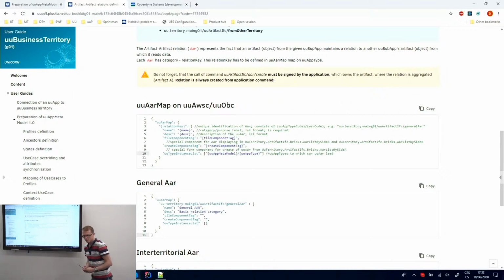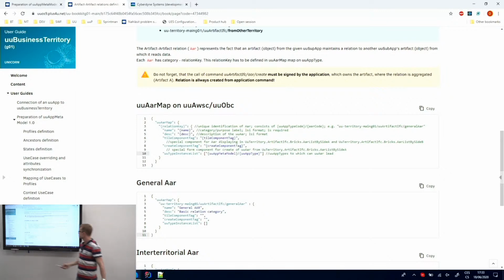So let's say, if I have a specific artifact relation in second line support, I could have an artifact relation which is prepared just to link the issues from first line support.